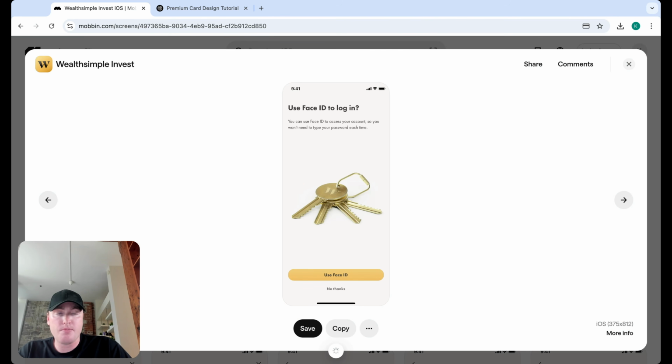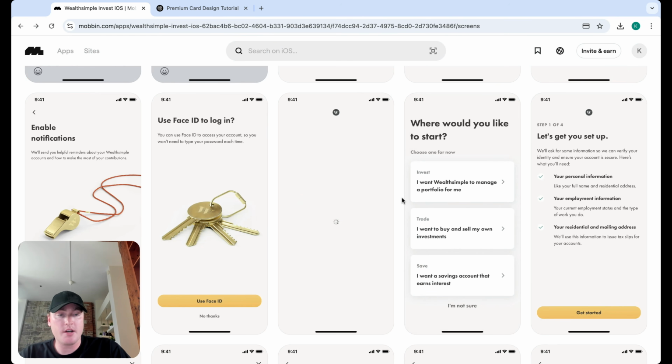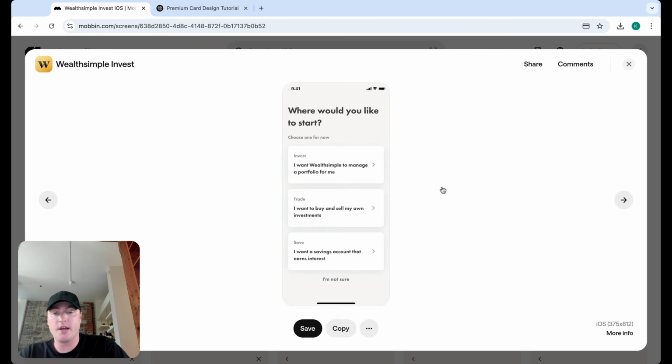Anyways, I want to keep going through Mobbin here, find some screens that I like, but again, I want to take you for the ride just to start off with. So once I have all the screens that I like, we're going to move back to Figma. I'll walk through them with you, and then we can start building out our onboarding flow.